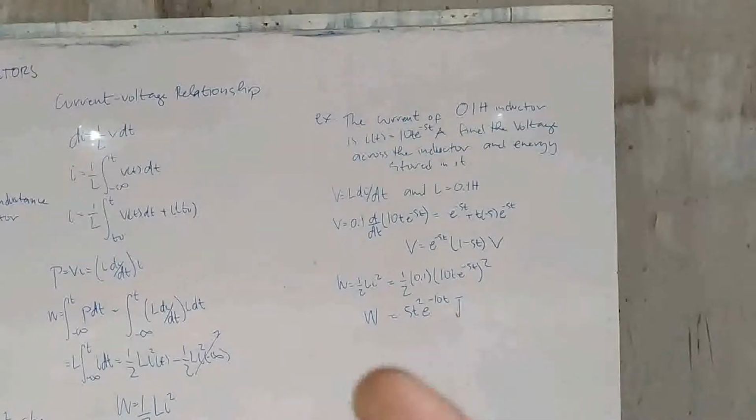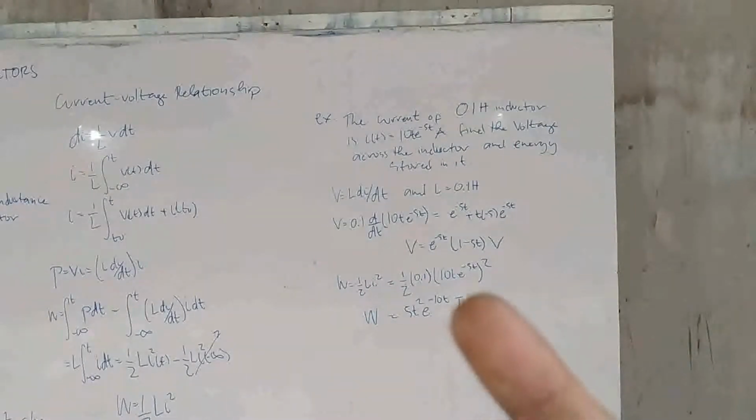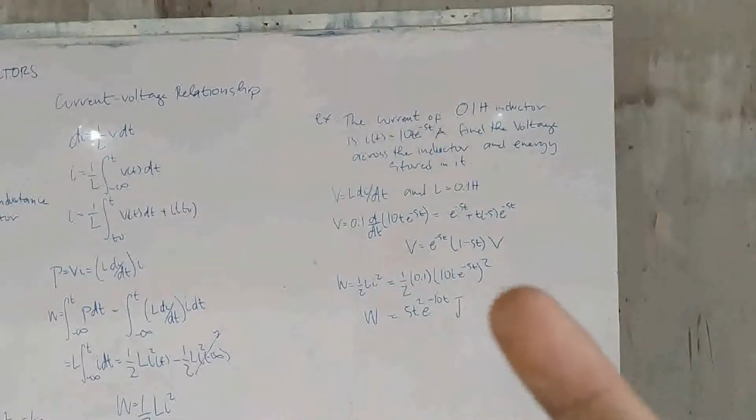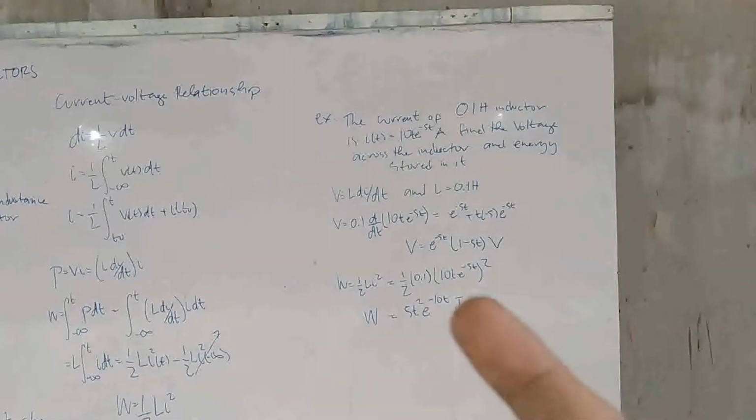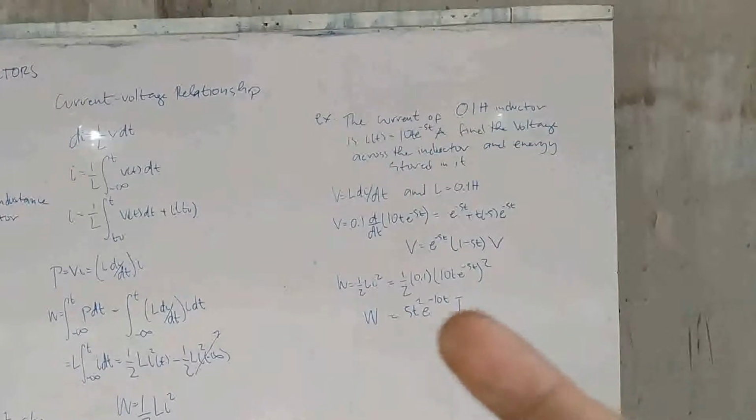You can have a certain energy at any time. You can replace that t. What if you are asked what your energy is at a certain time? Let us say 1 second. So that t there is replaced with 1 second.